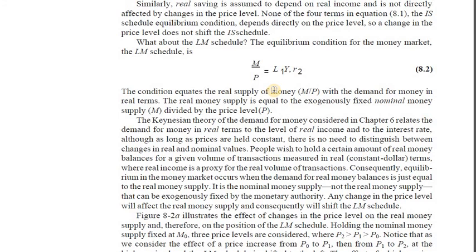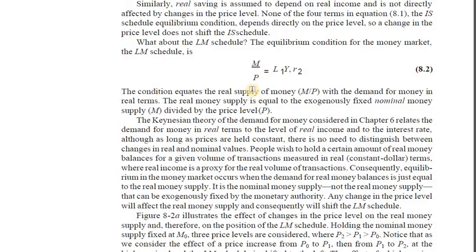But in general, to make things simple, we assume that the price level is either way fixed or given. So it makes no difference whether money supply means real money supply or nominal money supply, because prices are fixed. But here we are to categorically talk about these two forms. So nominal money supply is M. Divided by prices, we get the real money supply. This is point number 1.